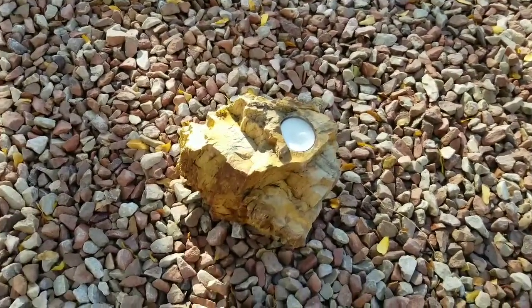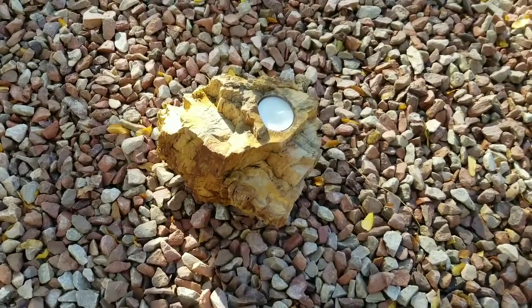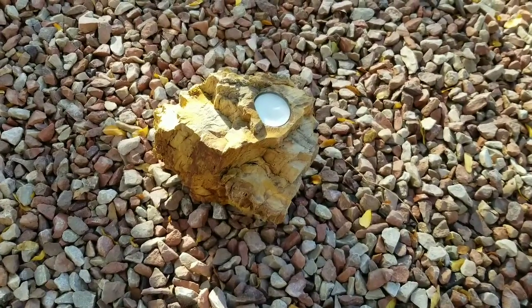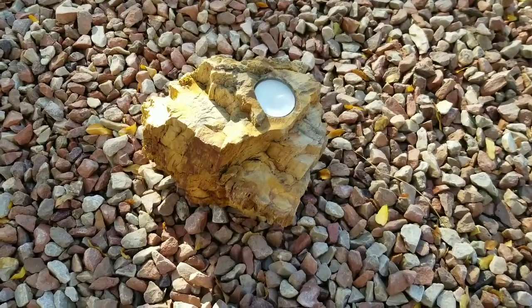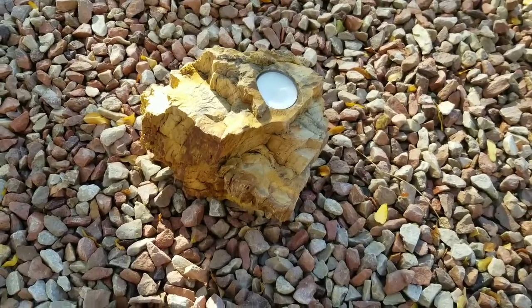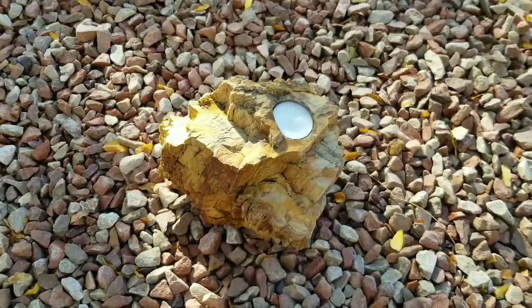So the next part will be how I prepare them for sale. I do a raffia wrap on them to where I'm able to put a label on there identifying the fact that it's petrified wood, that it's from New Mexico, and it gives them pretty much a gift wrap, ready to go.